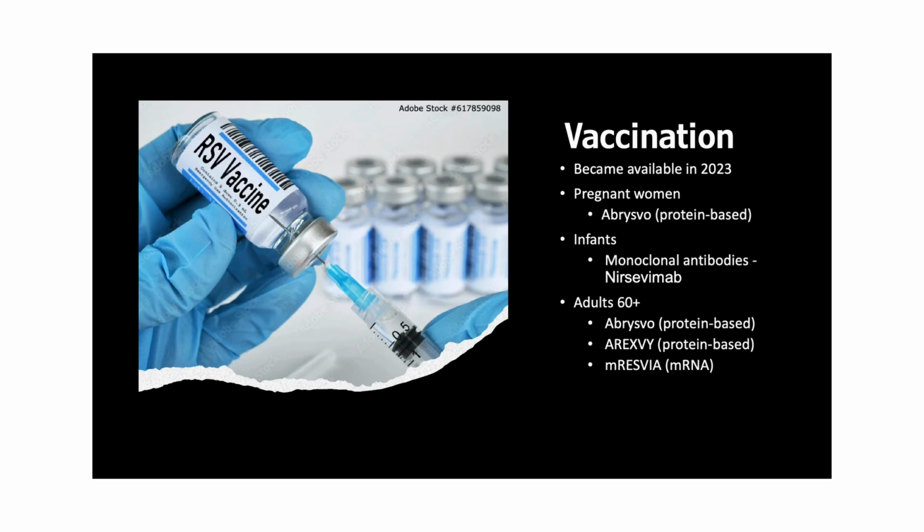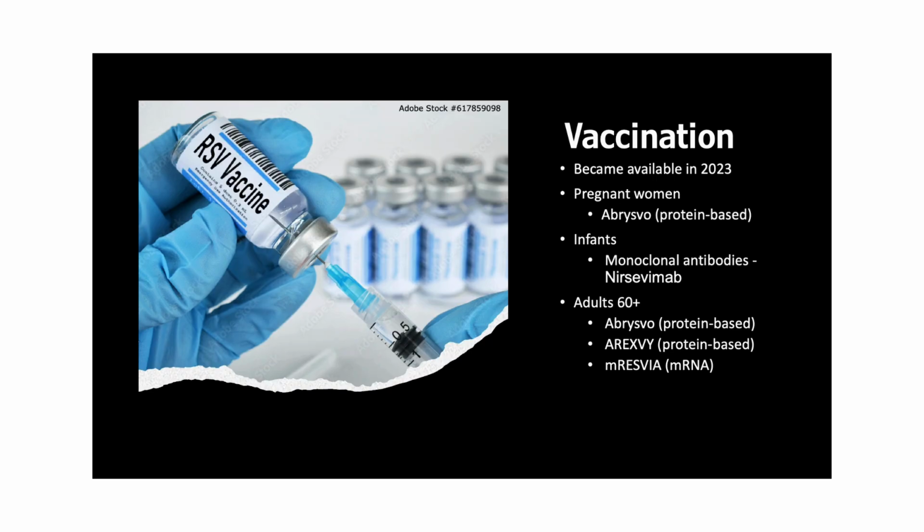Vaccines for RSV first became available in 2023. There are a few different options available. Pregnant people can receive the vaccine during weeks 32 through 36 of their pregnancy. This offers their newborn protection through their antibodies for around 6 months, which should be long enough to get them through their first RSV season when they are most vulnerable. The vaccine is only available during one pregnancy, so future children will need to receive monoclonal antibodies instead.